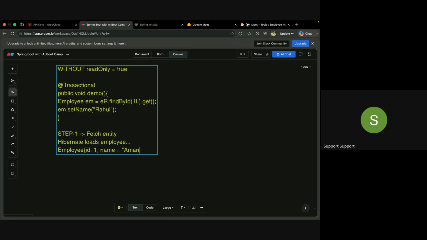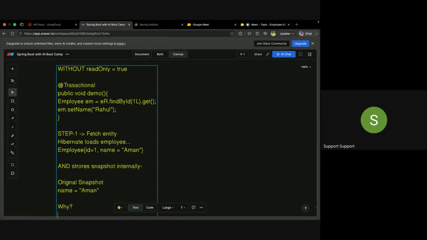Assume we have this. When it loads, we have this Aman as name, and it stores a snapshot internally. Perfect, this one is completed. The original snapshot has the name Aman. Correct? Why?